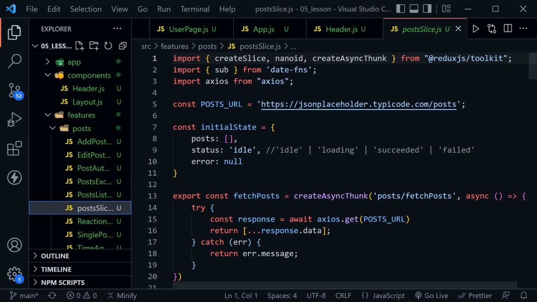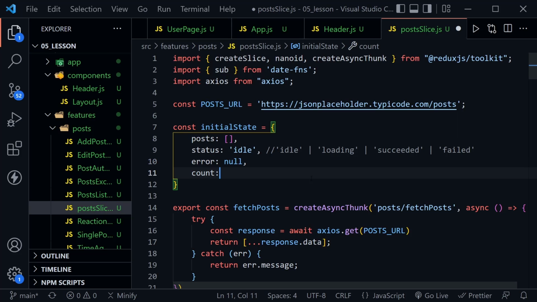Now, it really has no purpose in the blog, but it's going to be a nice review for implementing some new state with Redux, and it's also going to help me demonstrate some optimizations. So to do that, we're going to start out here in our initial state, and I'll put a comma, and then I'll just put a count value of 0 to go along with the rest of the initial state.